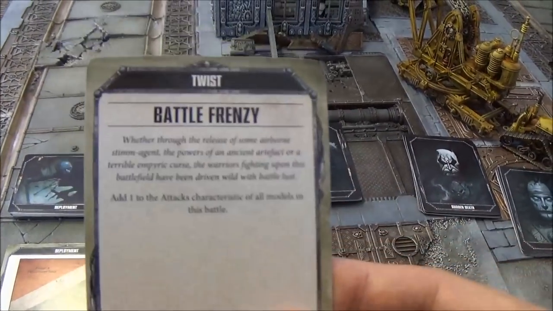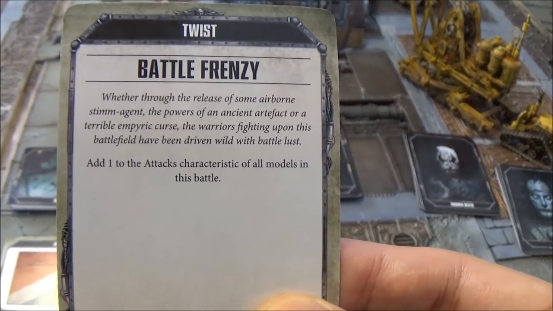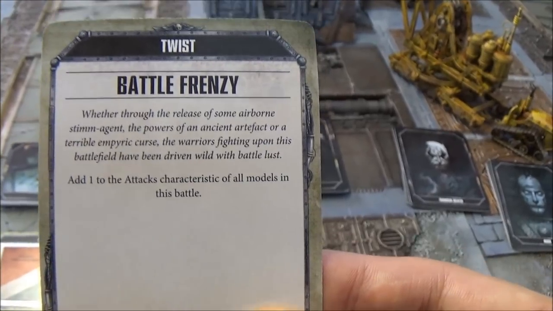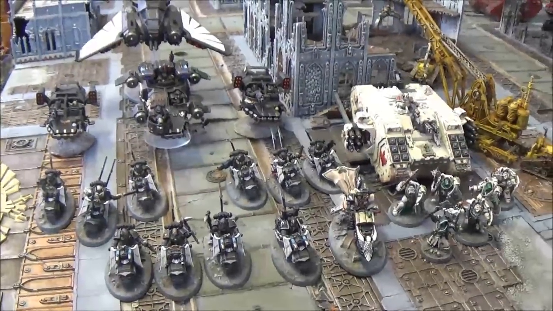Battle Frenzy, very apt for what we're dealing with today. With the World Eaters, add 1 to the attacks characteristic of all models in this battle, so that is the twist. So everyone has got a +1 attack. Khorne will be pleased. Right, 2,000 points of the Dark Angels.